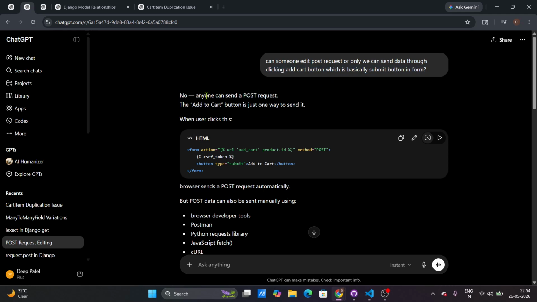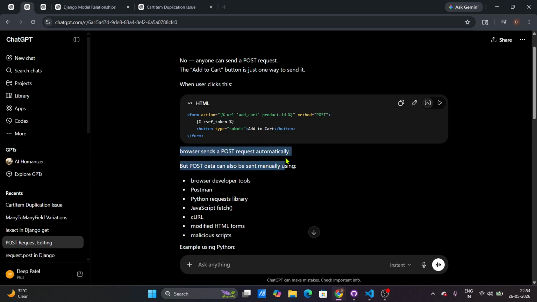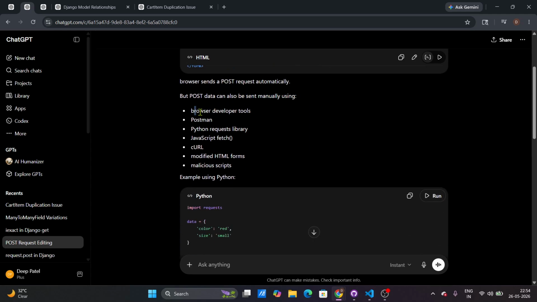So no, anyone can send a post request, okay. The add to cart button is just one way to send it. When the user clicks on that add to cart button, the browser sends a post request automatically, but post data can also be sent manually using browser developer tools, Postman, Python requests library, JavaScript fetch, cURL, modified HTML forms, malicious scripts.